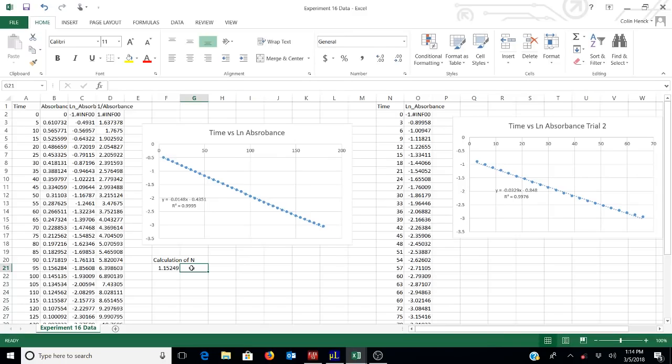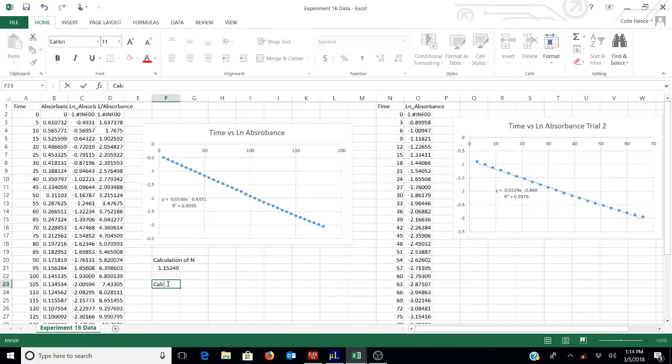So now that we've found our reaction order with respect to bleach, you'll remember that Colin showed you an equation of the rate, k prime, being equal to k times the concentration of bleach to the n. So now we have a value for k prime. We can calculate the concentration of bleach, and we know that n is 1. So from k prime, we can figure out what our rate constant is.